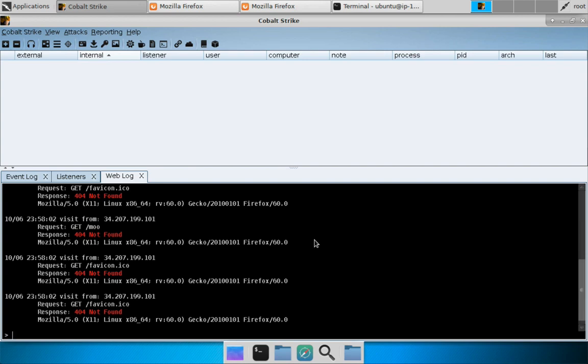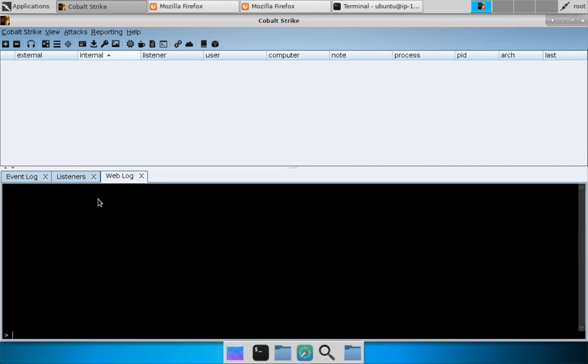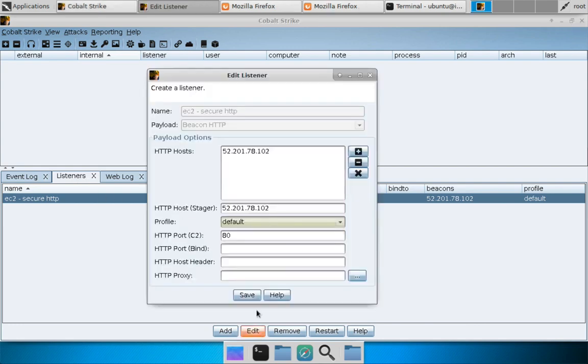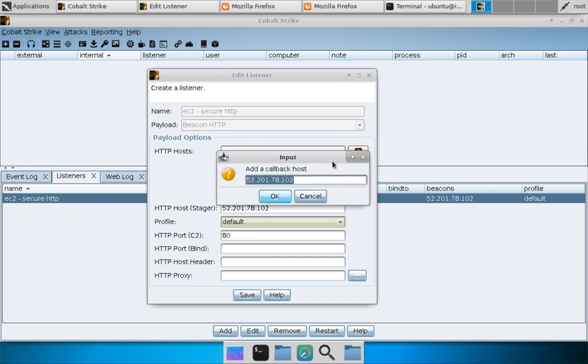Now, let's try this out in my lab on my targets that we're using in this particular course. So let's press Control K, and that will clear the weblog. Let's come over here to our listeners, and we can edit. And let's get rid of this host, and let's go ahead and put in our redirectors.